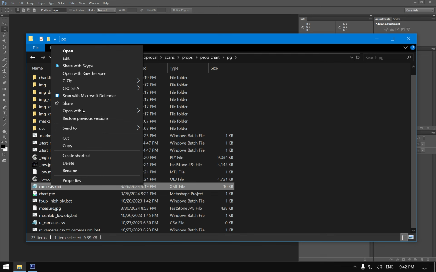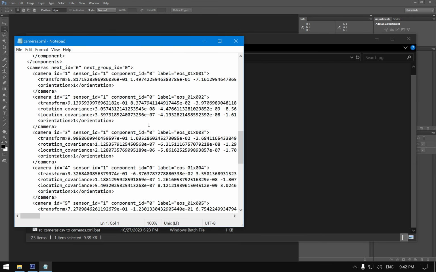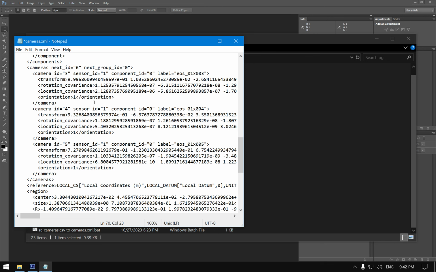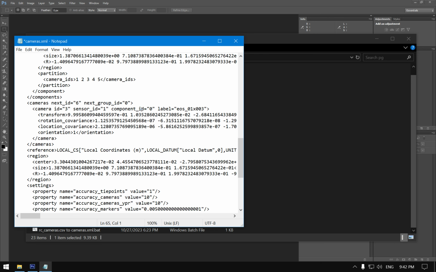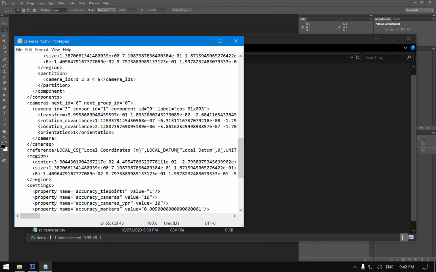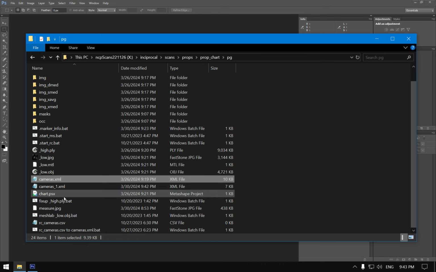One way to do it, the quick way, if you're good with text editors, is to just go and delete all the cameras that we don't need. We'll just leave the one that's front facing and remove all the other ones, and save it as cameras01. If you're not that good with text editing, you can always just re-export it from Metashape.